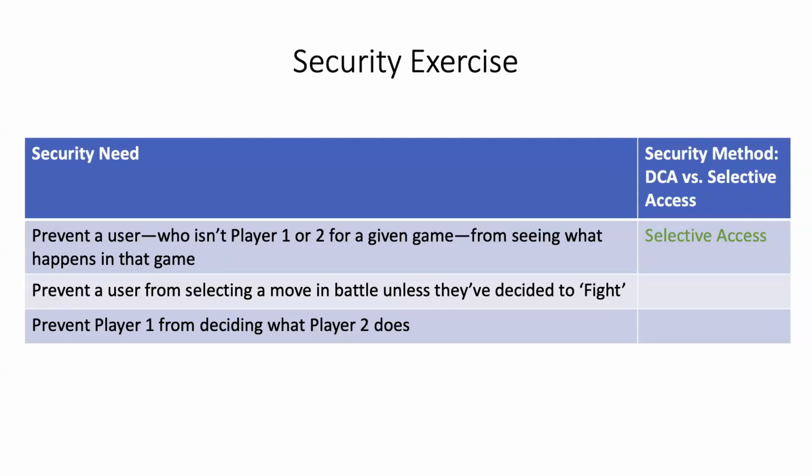I think DCA, because they can see the other moves but can't select them. Yes, yes, that is true. Yep, that's exactly how we're discriminating. And could someone add on to that, maybe?